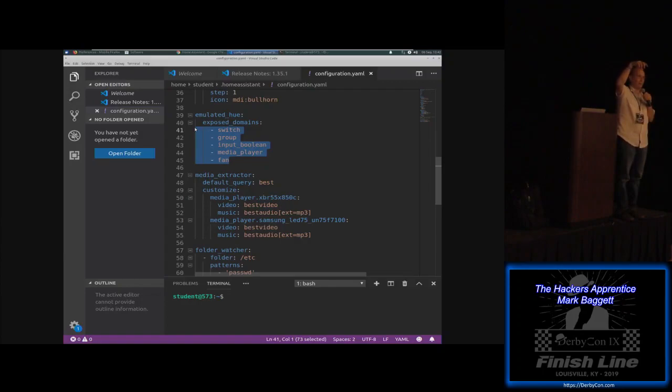Yeah, what am I using for presence detection? I'm just using the MAC address, which can run into problems because your phone will go to sleep, right? And then that MAC address will time out. There's better ways to do it, where if you put the Home Assistant web client on there, then that will keep it up to date. You can also, if everybody's got iPhones, tie into the friends and family APIs and actually know not just whether or not they're in the house, but where they physically are. So you can have it run scripts when people are approaching your house and things like that. Presence detection is one of its strongest points. It's got a lot of different ways that you can do that. I'm just keeping it simple and going with MAC addresses.